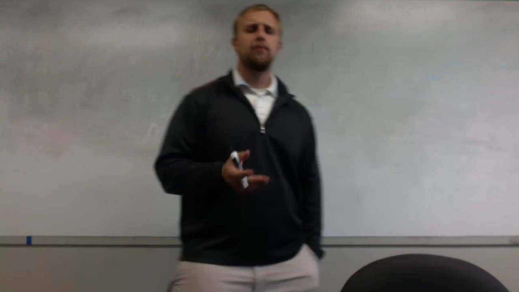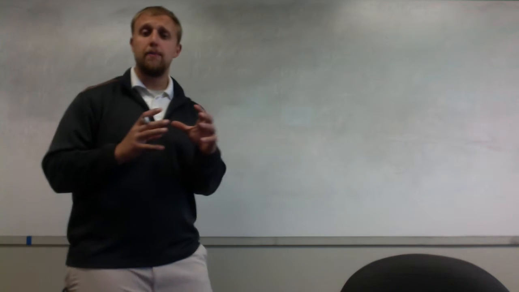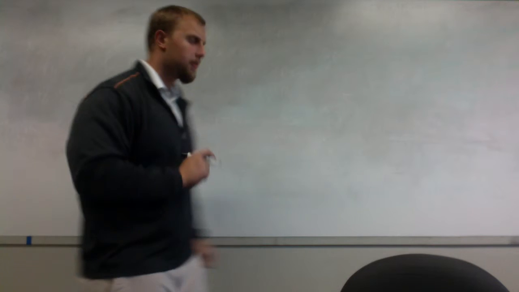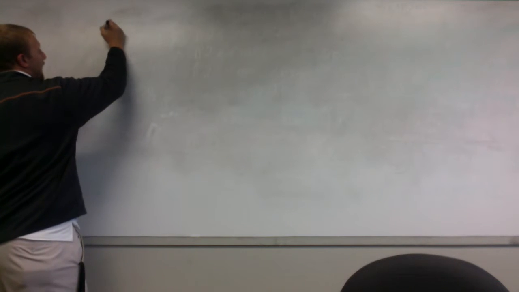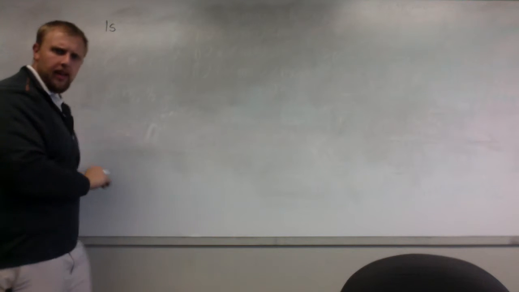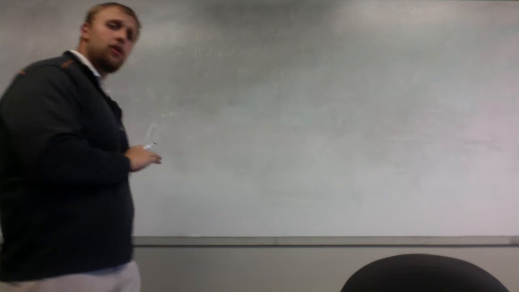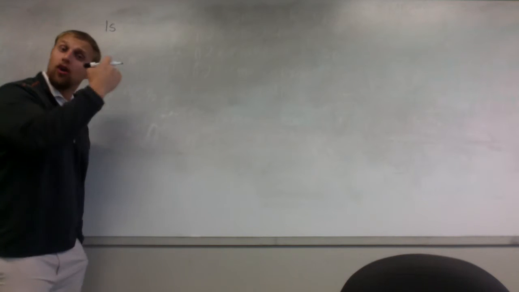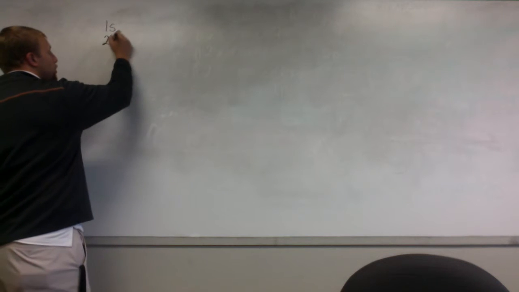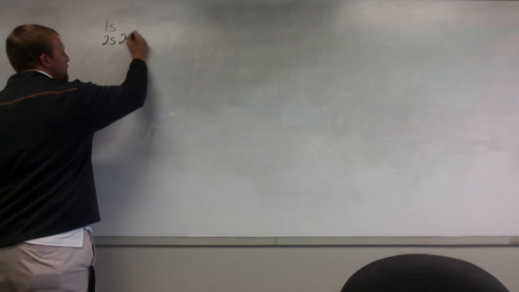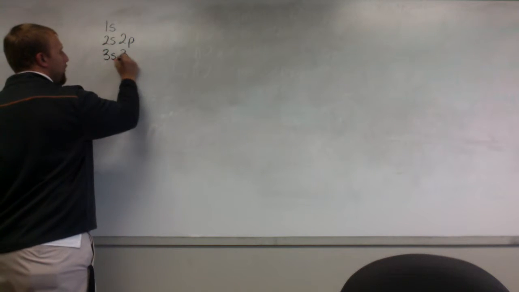So here's where it comes in handy. And we're going to start off with a big chart. I'm going to draw it out, and this is going to be what's called our orbital filling chart. Right? And we'll explain orbital filling in a minute with our 3 rules. So we have our 1s orbital. Then we're going to go opposite of the way we want. Right? In orbital notation, we work from bottom to top, but here in our orbital filling pattern, we're going to work top to bottom. So we're going to do our 2s, then we're going to list our 2p right next to it. Then we're going to write out 3s, then we're going to write out 3p.